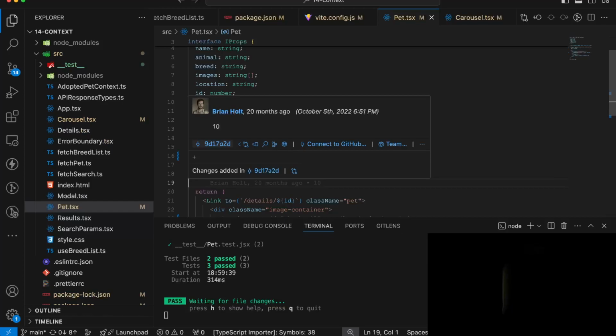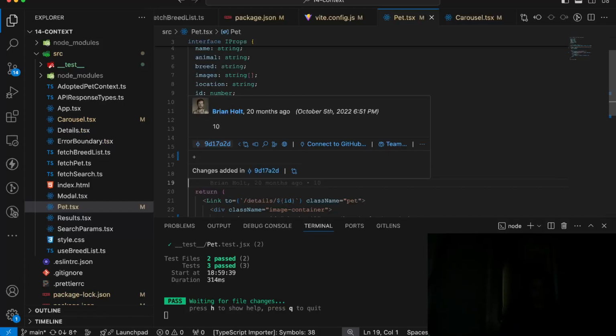This is another new way of how you can test your custom hook. So far, all we're testing in this use breed list test is an empty array, which here, carousel. No, carousel, not use breed list. That's part of the story, but we want to test that it calls the right API, that we get back the right information, and that it presents the user back with the correct information, if that's the case.